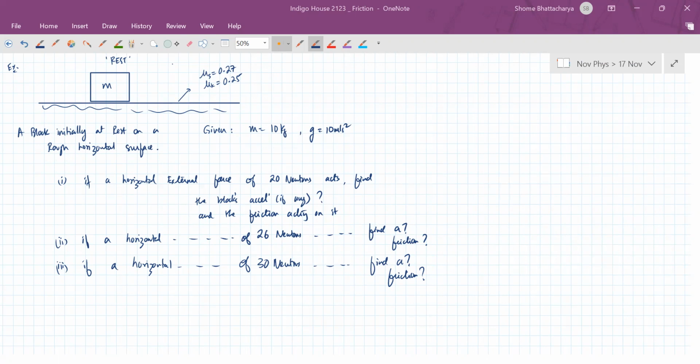Instead of 8%, it will be 0.8% or 0.2% or something. So it's absolutely negligible. Even if we write the coefficient up to second place of decimal, it will come out to be the same. So we neglect that difference. But in reality, two surfaces at rest are always able to grip better. So the limiting value of static friction will always be greater than the kinetic friction. I hope this point is clear.